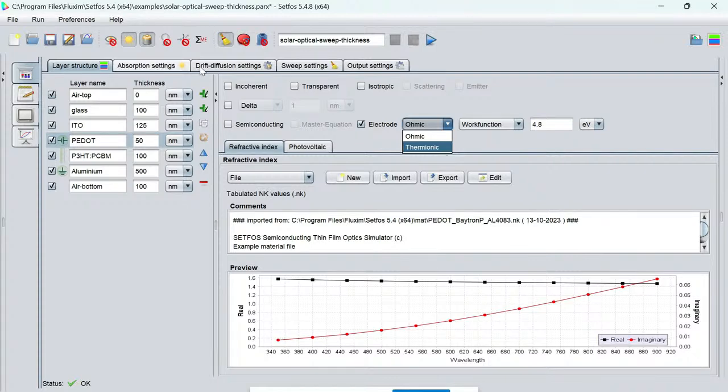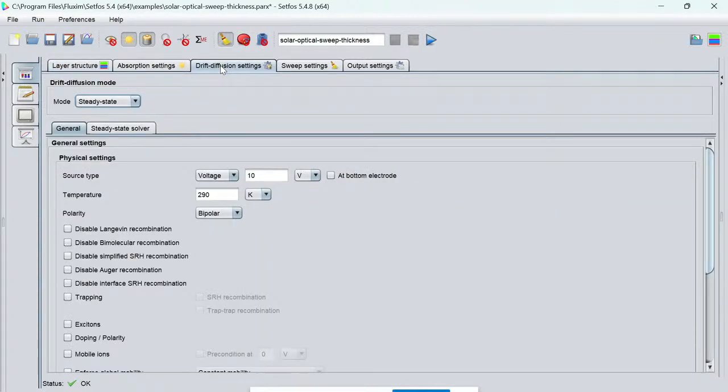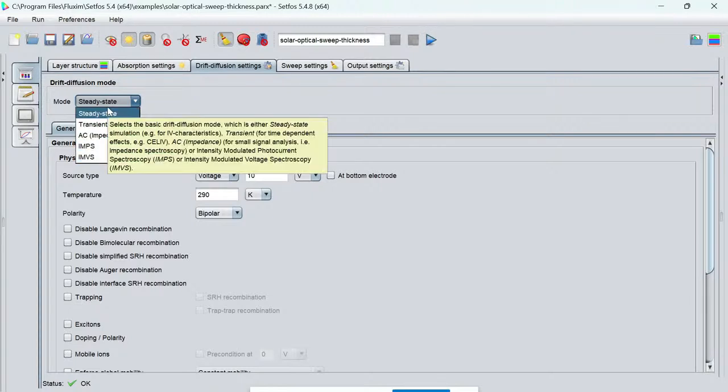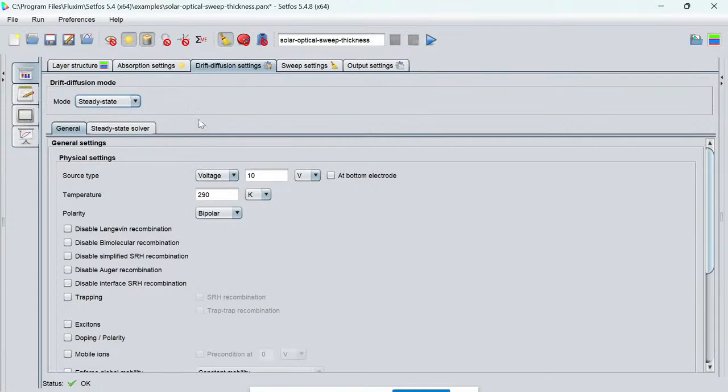Once that is done, I will go on to calculate the current-voltage characteristics. I will go to the drift diffusion setting, where steady state calculation is possible, as well as transient simulation, AC impedance, and IMPS and IMVS, intensity modulated photo voltage and photo current spectroscopy analysis. So let it perform the steady state calculation, with voltage sweeping.